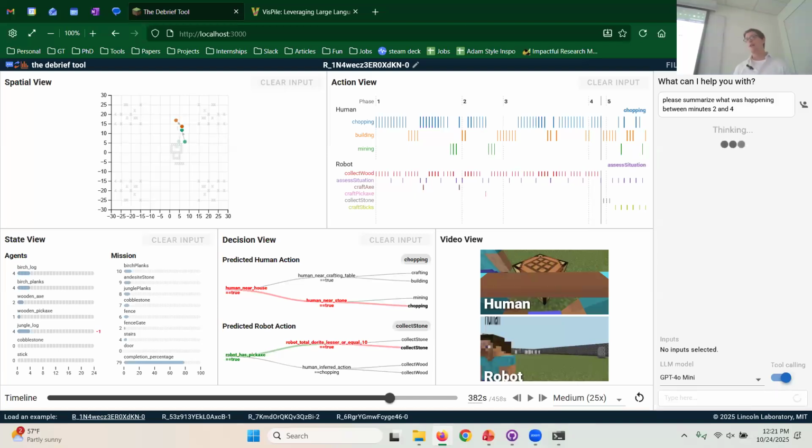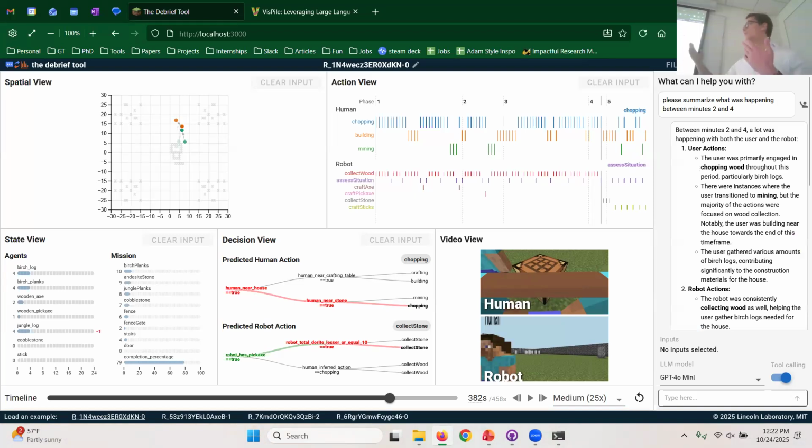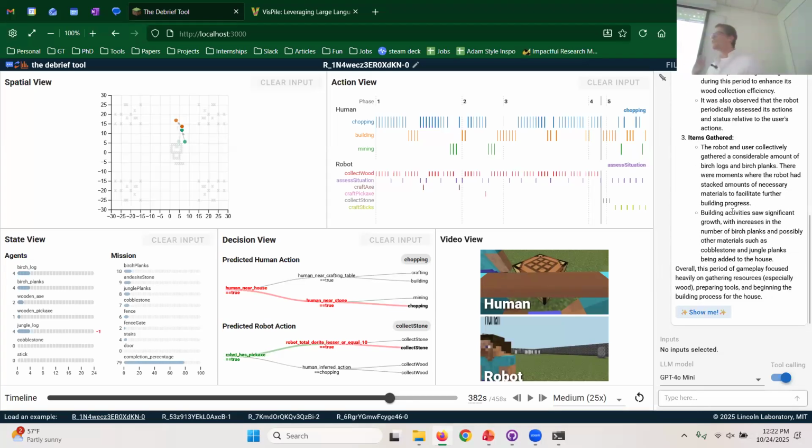Now, these questions I'm going to be showing you came from user-driven research that we did with the folks that would actually use a tool like this. They're called operators, and they do the review part of having to look at the data. So we worked with them to understand what questions they wanted to be able to ask of the data. Then we tried to support that with one of the best designed views we can have, as well as answers that hopefully align with what they're expecting to read. The LLM went back, fetched that data, and generated an interesting response, which is really cool. But I'm reading that, right? They're chopping wood and the robot's doing stuff, but can I just see what the LLM is saying there?